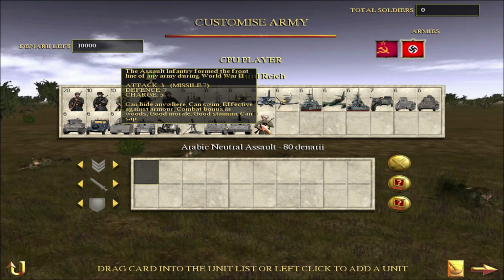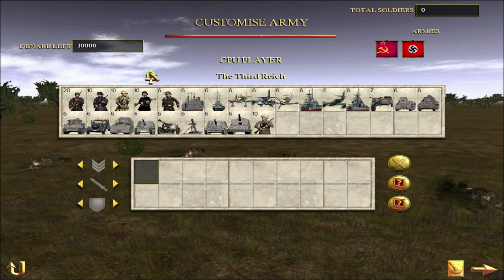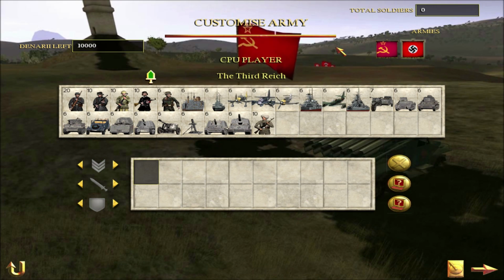You also have some cool foreign troops as well. I think Britain has a bunch, at least in the campaign, that you can pick up. You even have some really cool Waffen SS as well. Well, they're not cool, but you know what I mean, the elite units, and obviously some good planes as well.